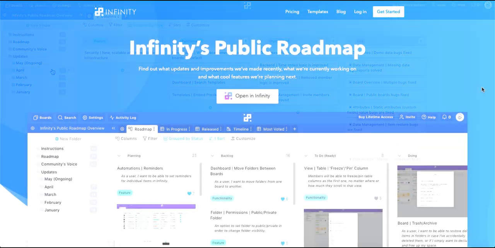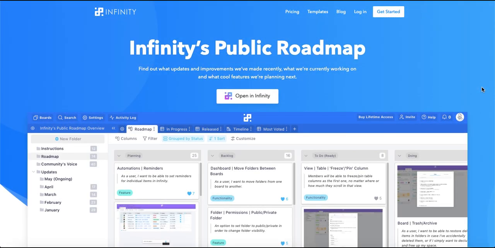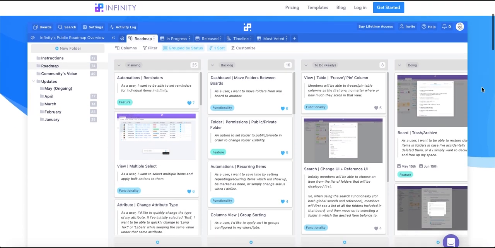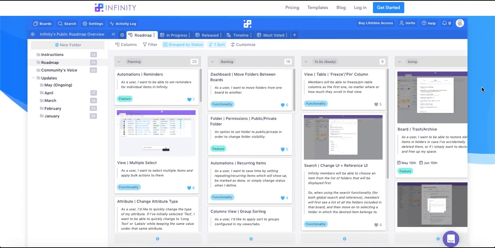Now that you know how to use our roadmap, we encourage you to go ahead and explore it and see if some of your suggestions have already made it onto our to-do list. Don't forget to vote for your favorites and comment, as well as keep on adding new suggestions to Community's Voice. We plan to update the roadmap on a bi-weekly basis, so be sure to stay tuned and check in regularly.